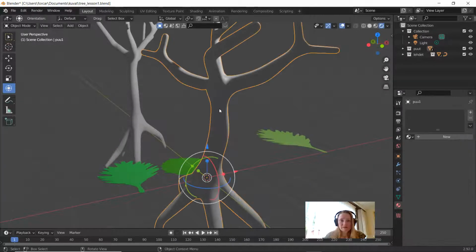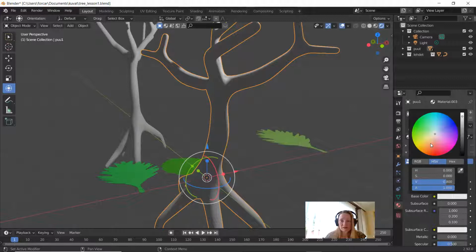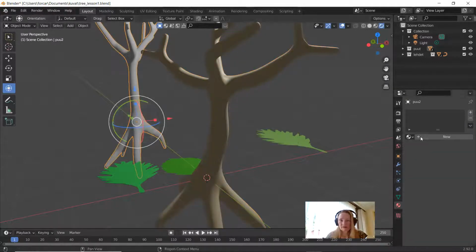Okay, so first of all, I think I'll give the tree a preliminary material. Okay. It's just for my eyes, nothing else.